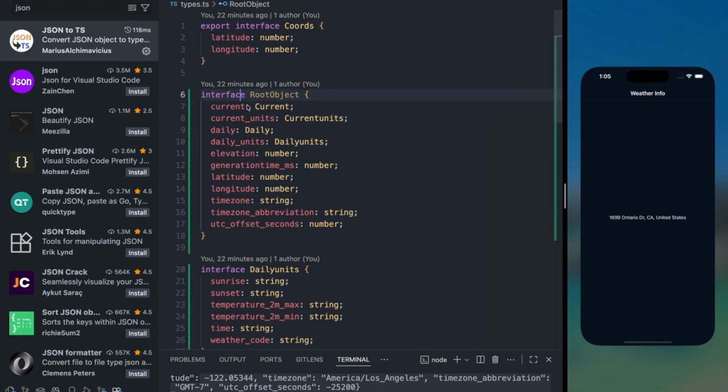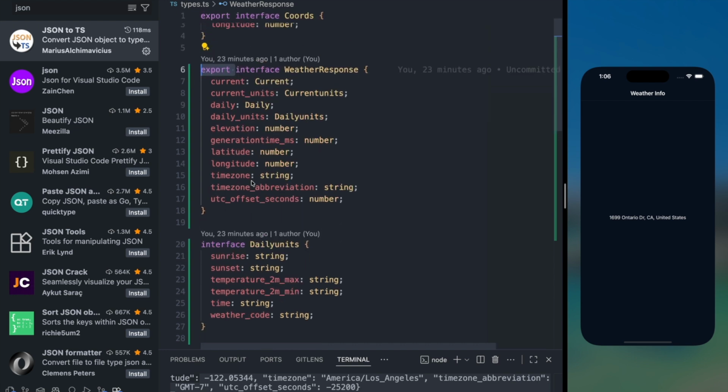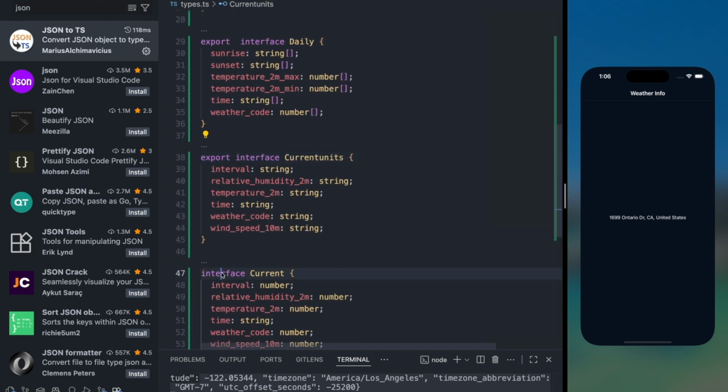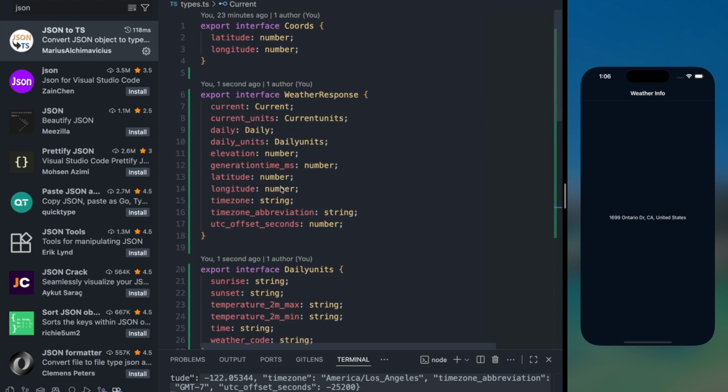The only thing I have to do is I can rename this root object to weather response, and I have to add export before each interface so that I can import it in the other components. Save it.